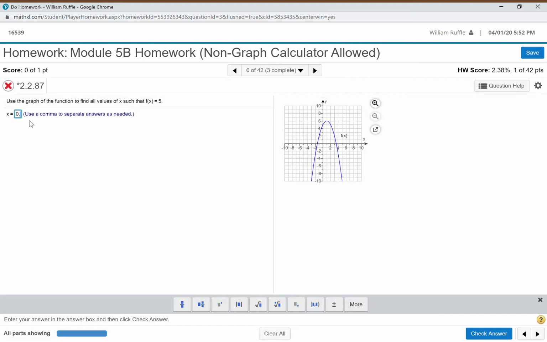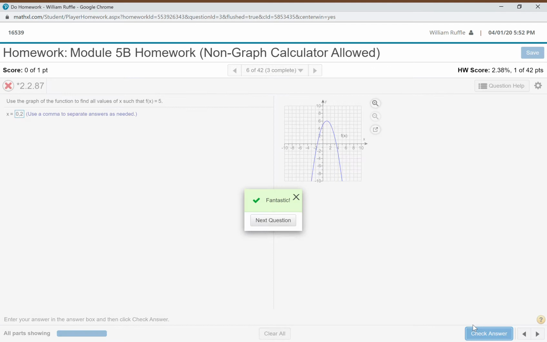And it's 0, 2. And I don't want to use parentheses on this. It just says use a comma to separate the answers. It doesn't type a coordinate. It just says type the x value. So it's 0, 2. So be careful on that. I'll see parentheses occasionally, but don't do that.